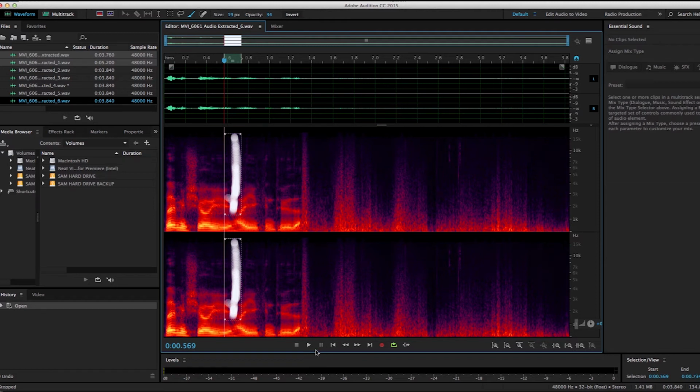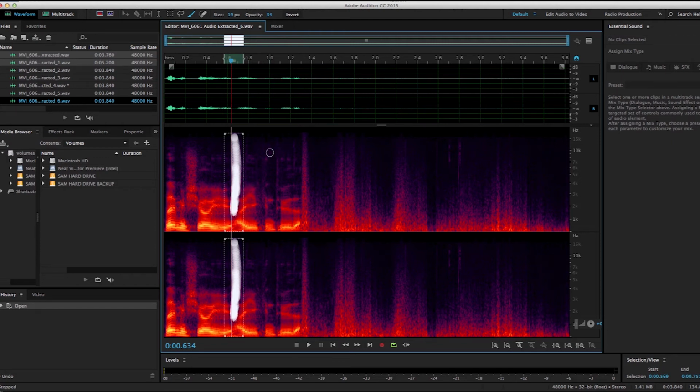I've set it to loop, and if I play it, we can hear that's the noise there. Now if you want to add to your selection to hear more, you can press Shift to add to that. We're cutting into the dialogue here, so that's going to come through with some talking. But we don't want to remove the talking, so if we Option click, then we can remove our selection. We're basically using it like an eraser. So we can bring all that dialogue back in there and only focus on removing the noise.